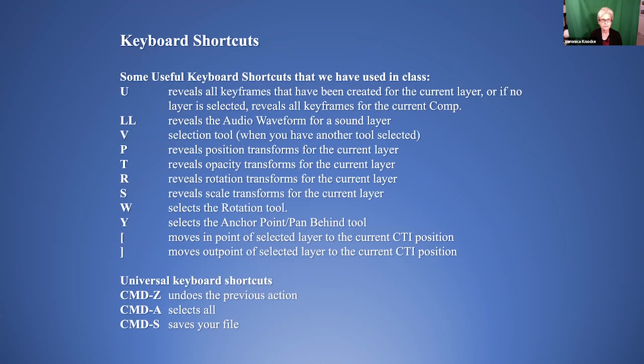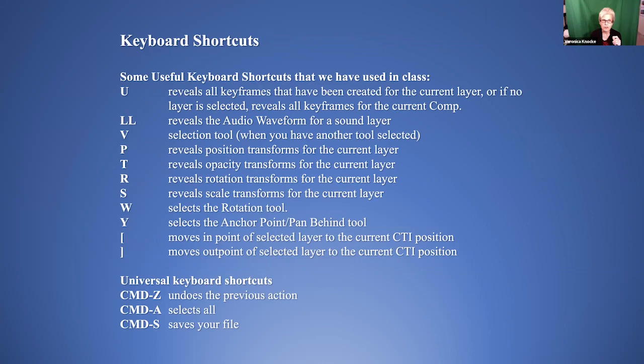Keyboard shortcuts. Some useful keyboard shortcuts that we have used in class. U, when you press U, it reveals all the keyframes that have been created for the current layer, or if no layer is selected, will reveal all of the keyframes for the entire comp.